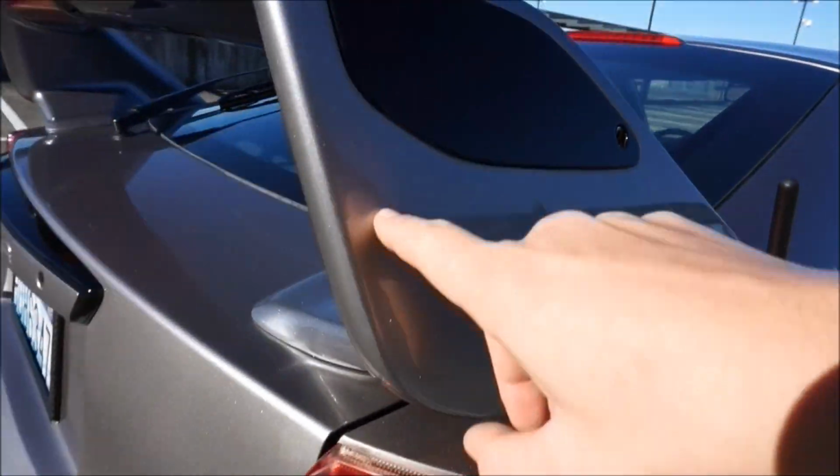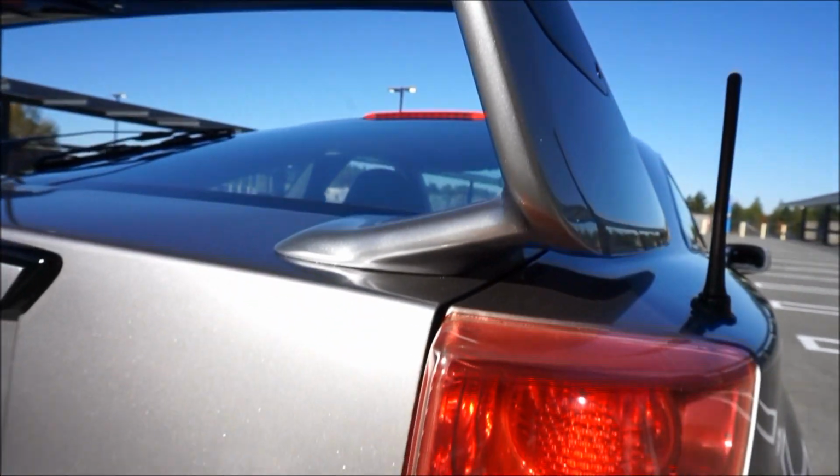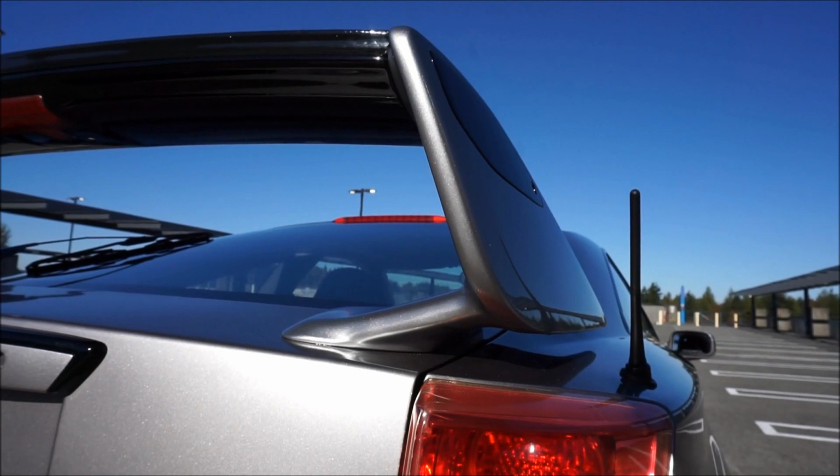I mean, look at this. Match this color to this color. Can you guys tell a difference? It's pretty spot on. That's really spot on in my opinion.